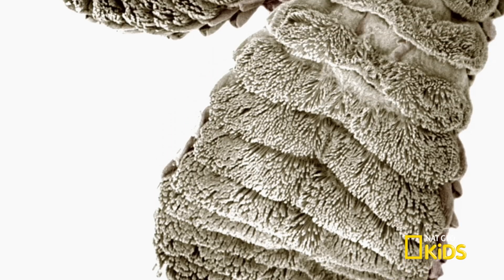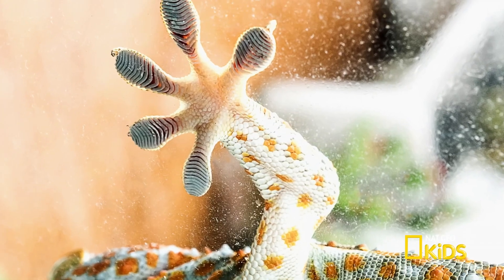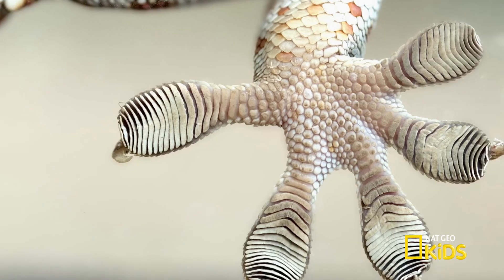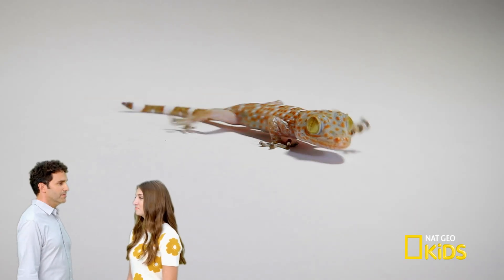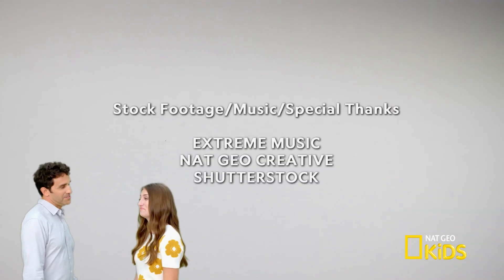On the tip of each hair are hundreds of split ends. The split ends fan out to grip the surface. The grip of a single strand isn't strong, but all of them together can keep Apollo clinging wherever he wants to go. Where is he going, anyway? I think under the radiator. We should get out of here.